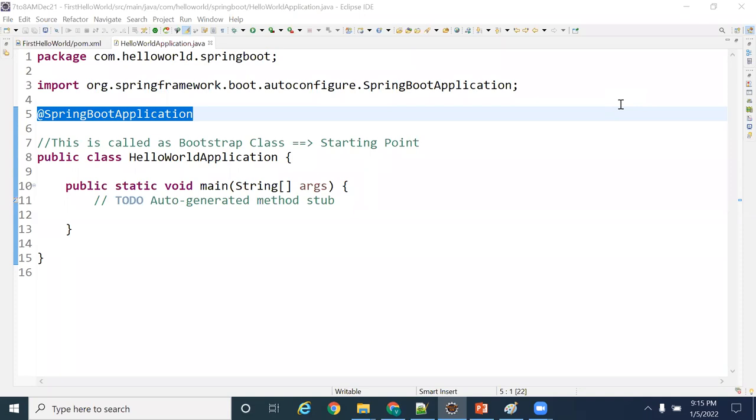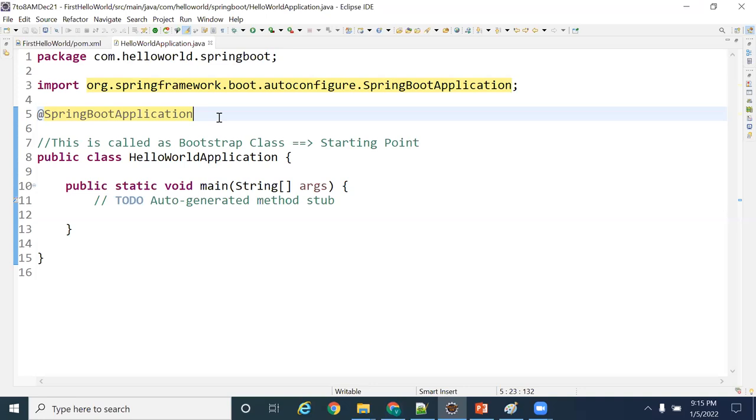Whenever I run my Spring Boot project, by default it will look in which file the developer wrote @SpringBootApplication. It is going to check there, and that is the starting point of my Spring Boot project.